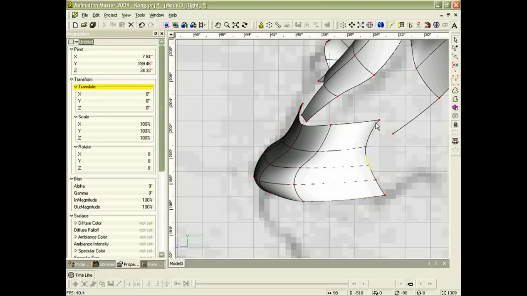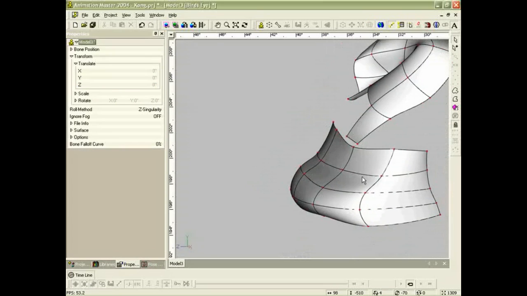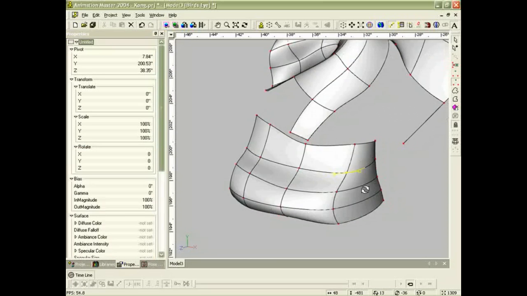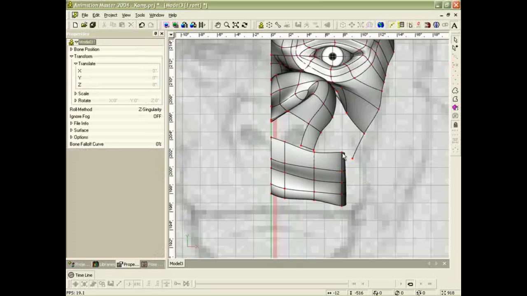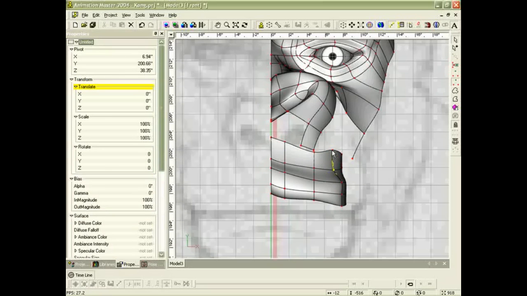Now you probably noticed that I only build one side of a character. Well, of course you only build one side, because the other side's easy. Just a mirror copy gets me both sides. Bring all the pieces together, you've got your final shape. Now at this point, I started thinking about the lips. Take a look.